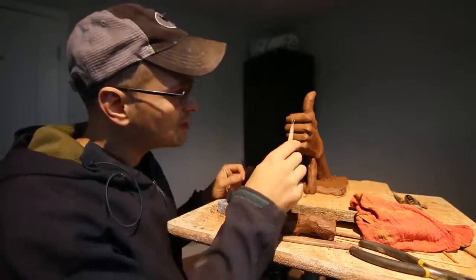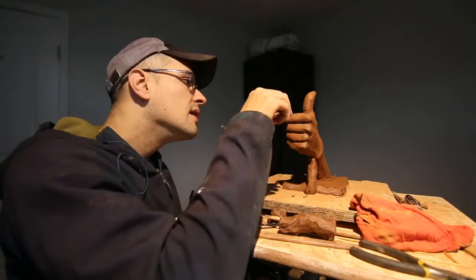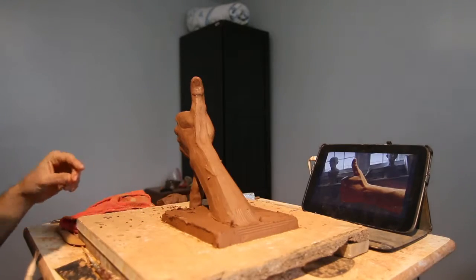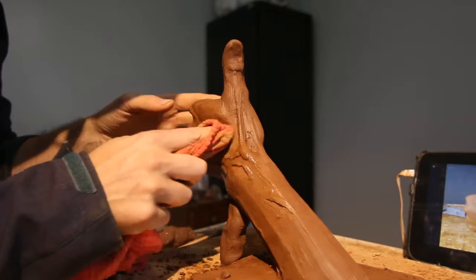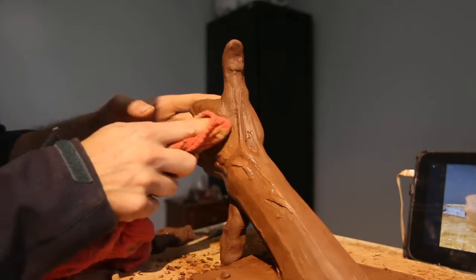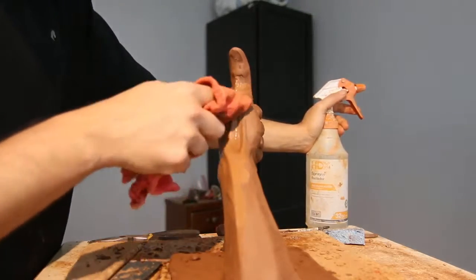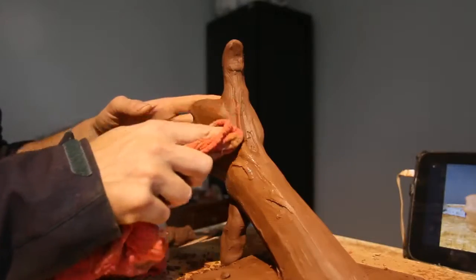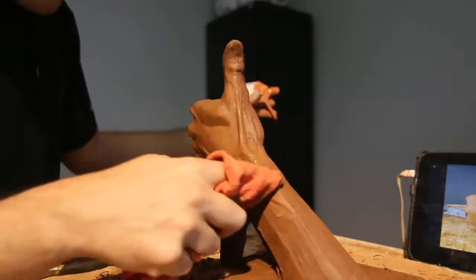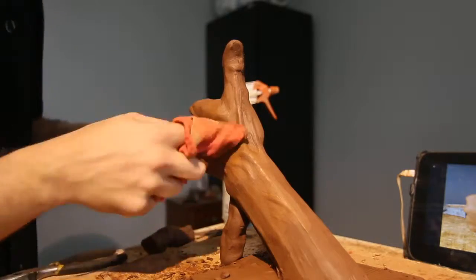These little loop tools are pretty good because you can fit them and just kind of scrape away. And I kind of do like the texture that they create. One of the things I really like is using shop towels to remove some of the imperfections of the hand. You can get them at any auto parts store, and they're almost like burlap. Oftentimes I don't like my sculptures to be ultra smooth, so I prefer to have a little texture, and these shop towels do give you a little bit of a rough texture. That looks very good.